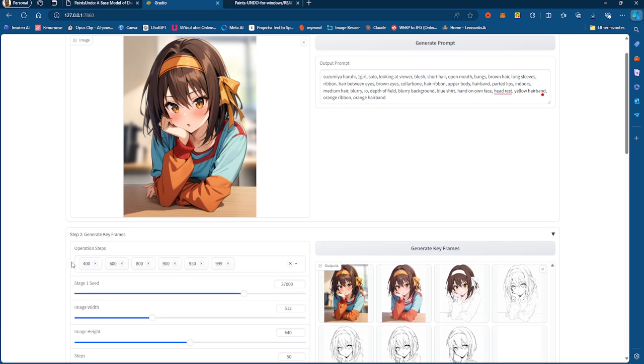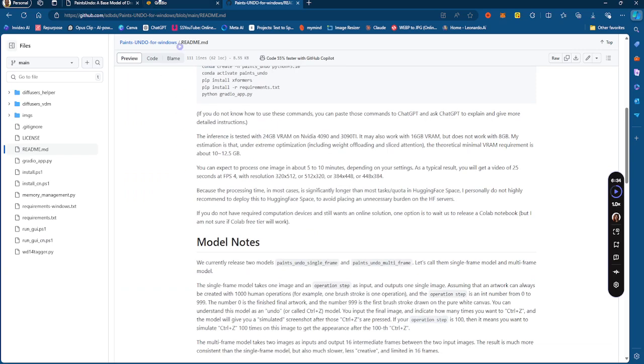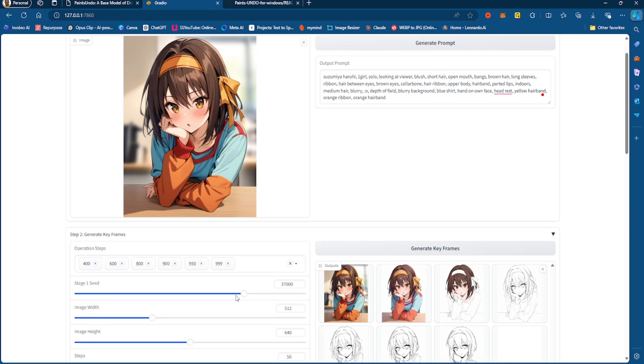Now, the operation steps, they kind of explained it here, but it simply means the number of times you would press Control Z, I said Control V, my bad, Control Z, right? It's the number of times you press Control Z to get to the end of the image, right?